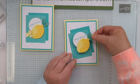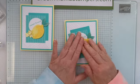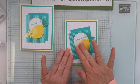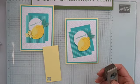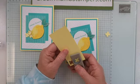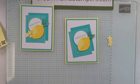Let's see, we want to put it on there, a little kitty-wampus. I'm going to pull it over so that part of my leaves hang off the side of the layers there. Then I have a scrap piece of Lemon Lolly, and I'm going to punch out 3 flowers. We're going to put those on the front.